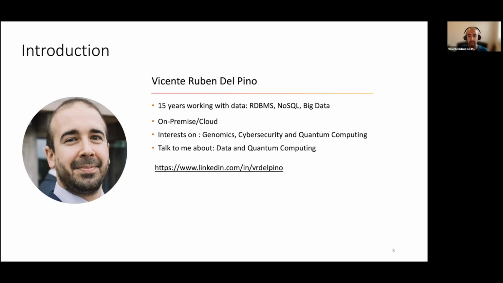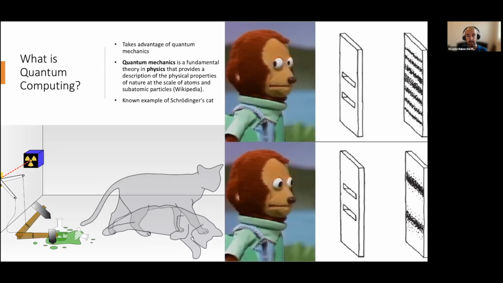First of all, let's go through what quantum computing is. For those of you that have heard about the term but are not that familiar with it, quantum computing is based on quantum mechanics. Quantum mechanics is basically a theory in physics that describes the physical properties of subatomic particles.